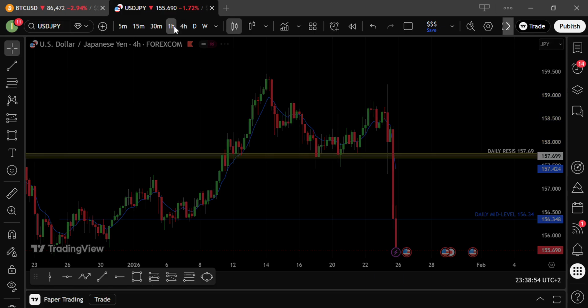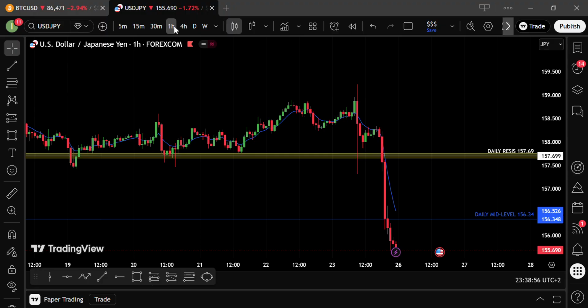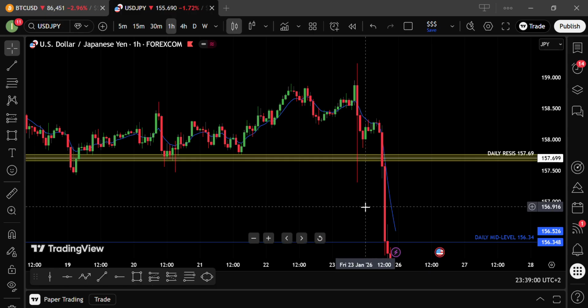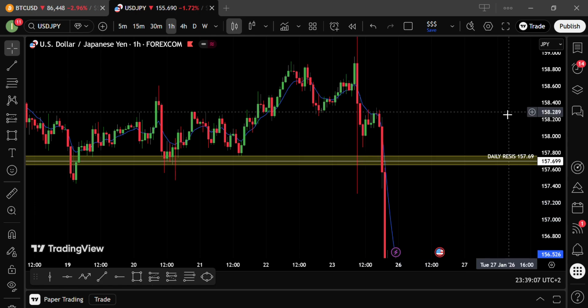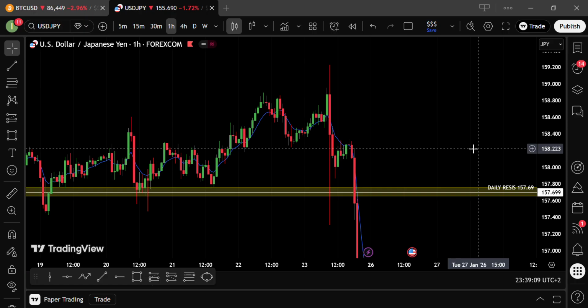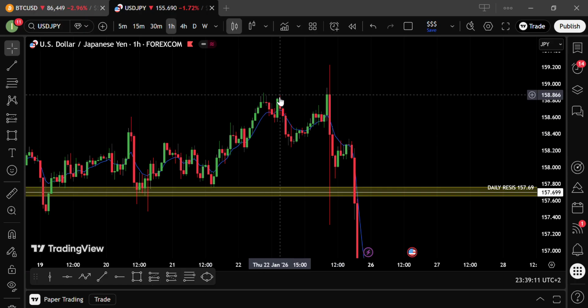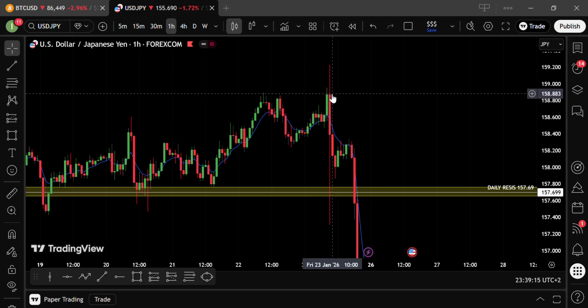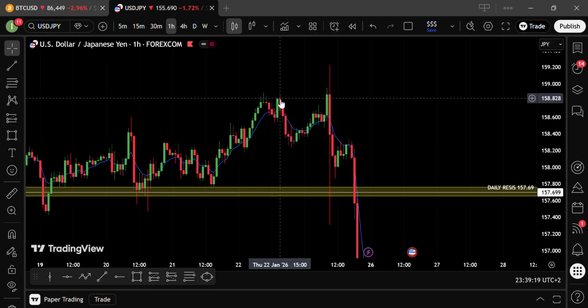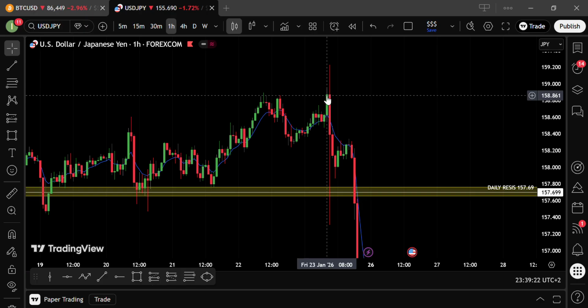Now we go into the 1 hour. The minute we go to the 1 hour, what do we have? We have some beautiful price, guys. We have some really beautiful price, and you cannot deny that. We have it right in front of us. We have a high, higher low, high, low, lower high.